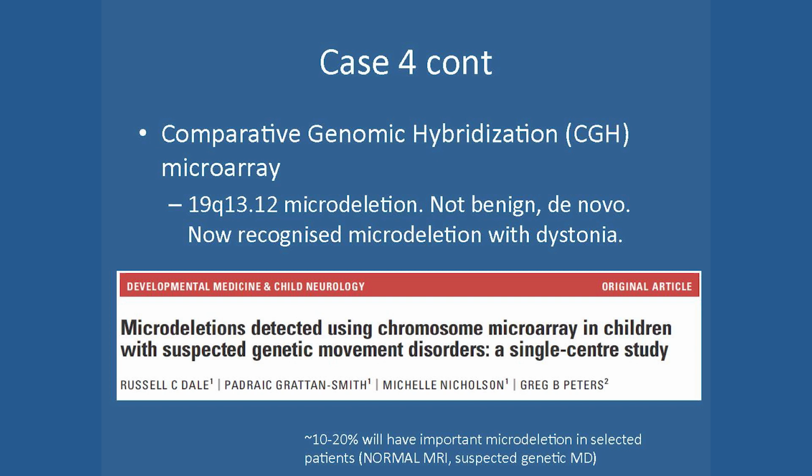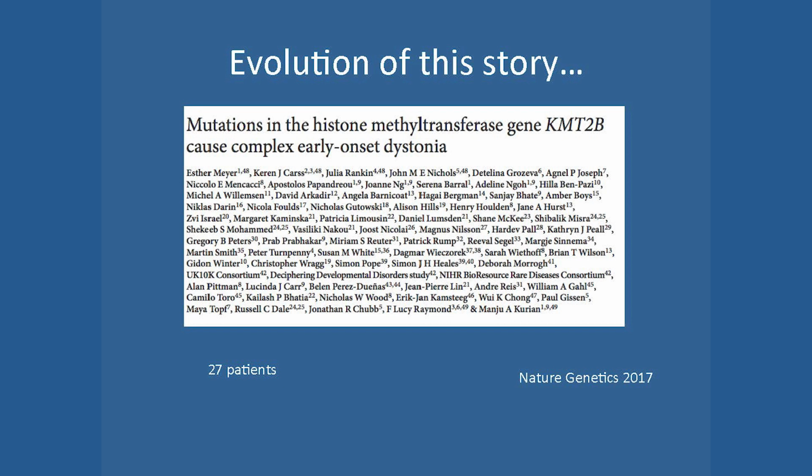It involved 40 genes, so we couldn't really work out what gene in that microdeletion. But interestingly, since then, we know that this gene, KMT2B, was described, only just described. And that boy, this gene is completely deleted in his microdeletion. So now we know it's that gene that causes his dystonia, and it's through this sort of piece of work.